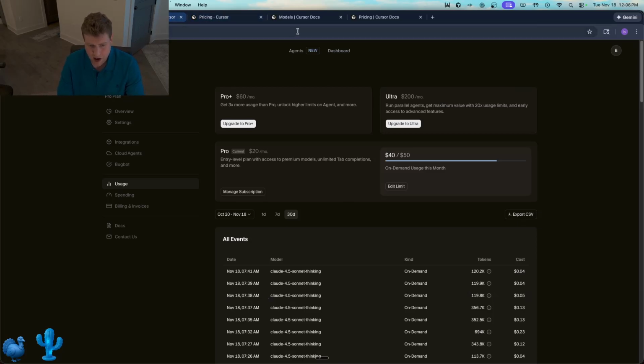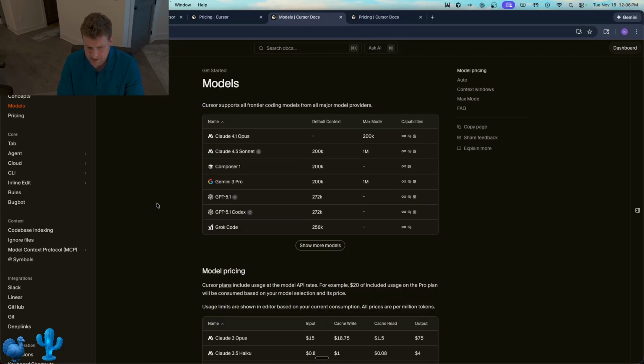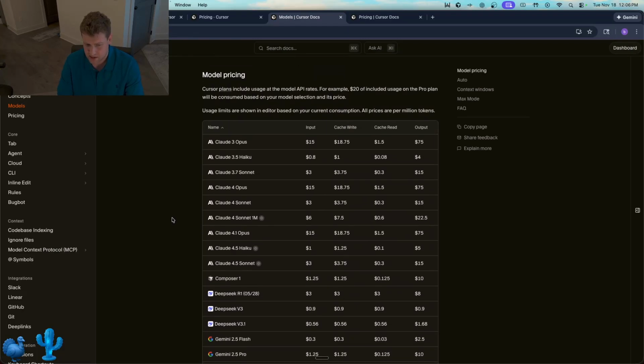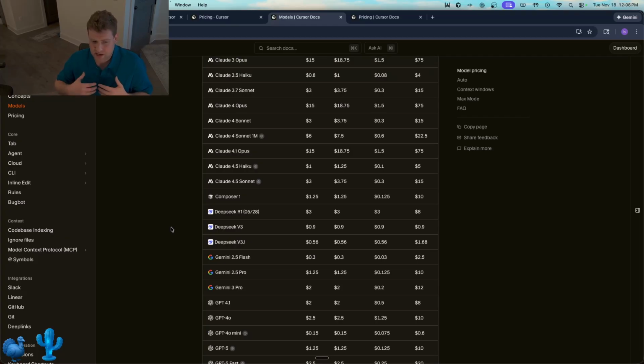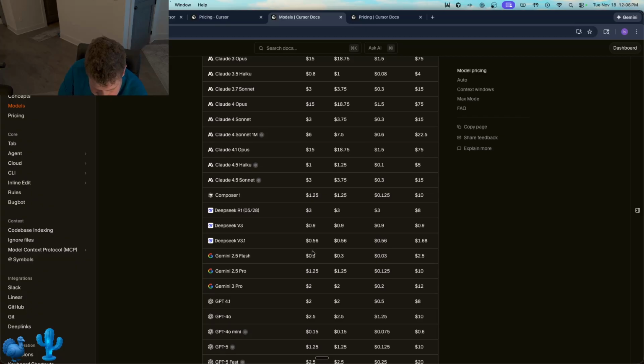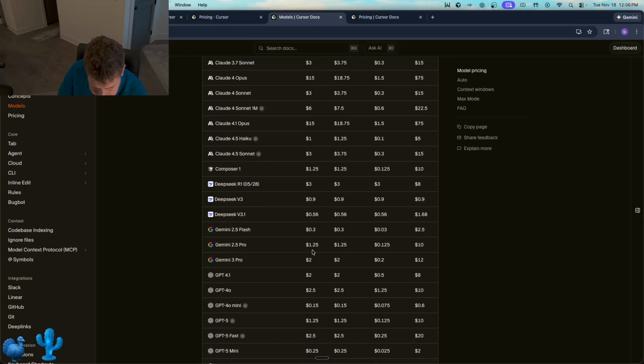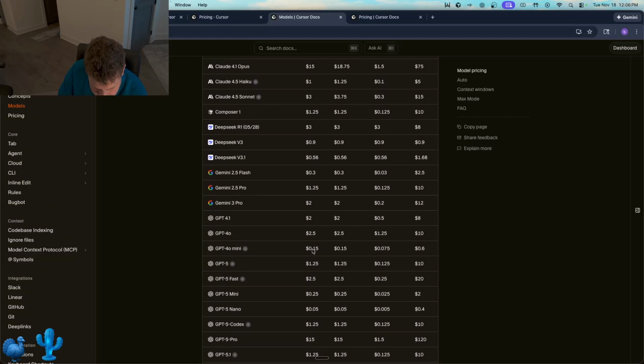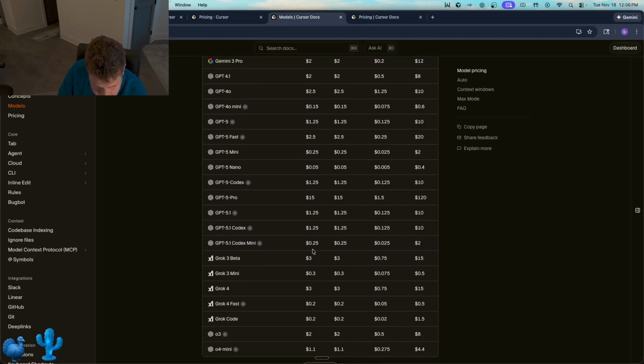And then on models, my suggestion would be, for me, when I'm doing planning work or discovery work, I try to use a smaller model, right? So you can see that, for instance, DeepSeek version 3.1 is 56 cents. You've got GPT 5 Mini, or GPT 5.1 Codex Mini, 25 cents, so even cheaper.